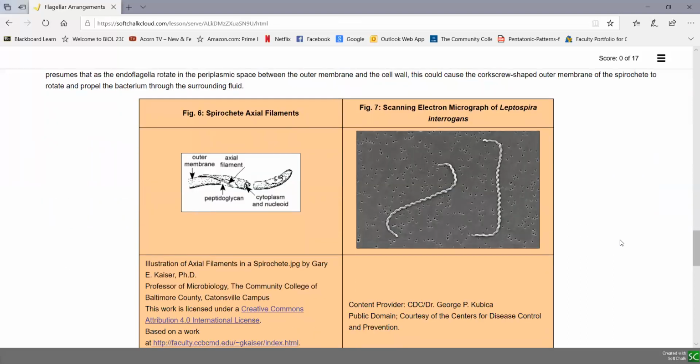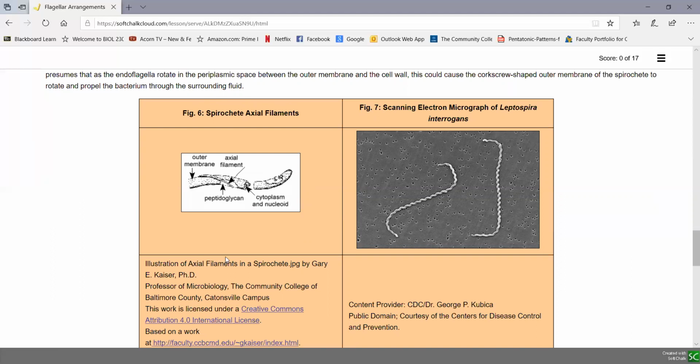So if we look at figure 6 in this illustration where part of the bacterium is broken away, part of the outer membrane is broken away, we see that it has the typical insertion structure down here at the end on the right, where we have the rod, the hook, and the filament coming out of the basal body. And then as the flagella elongate, they wrap around the spirals lying between the outer membrane and the peptidoglycan.